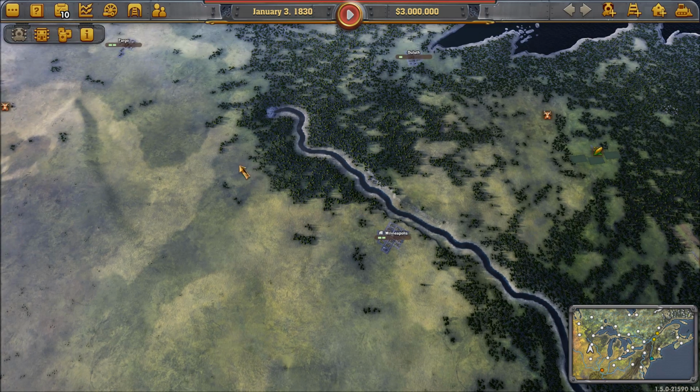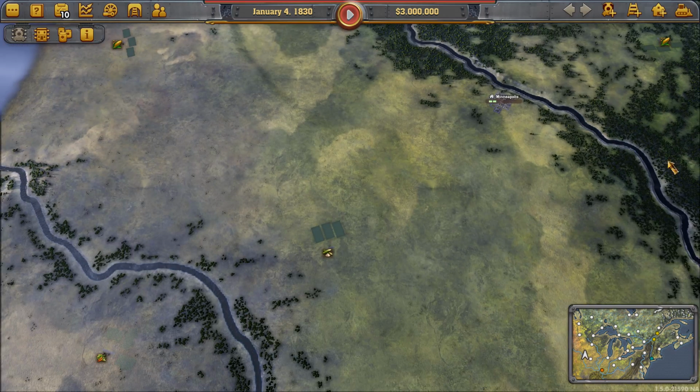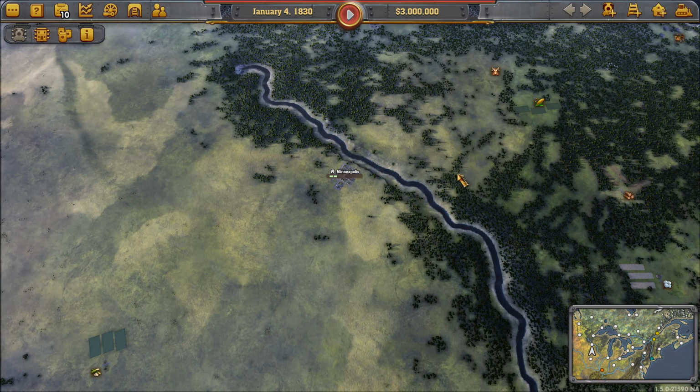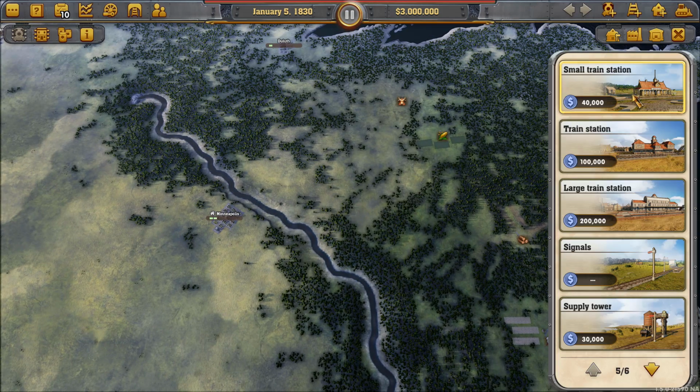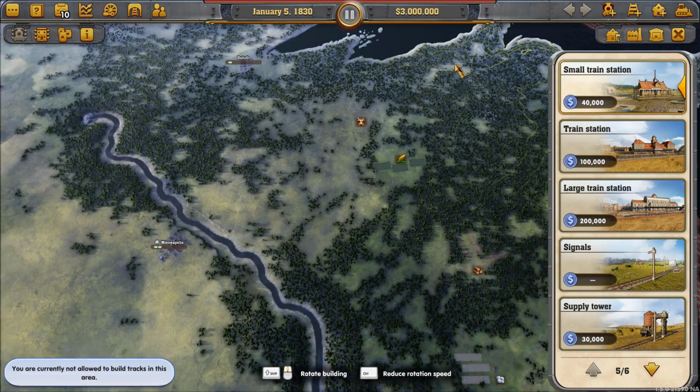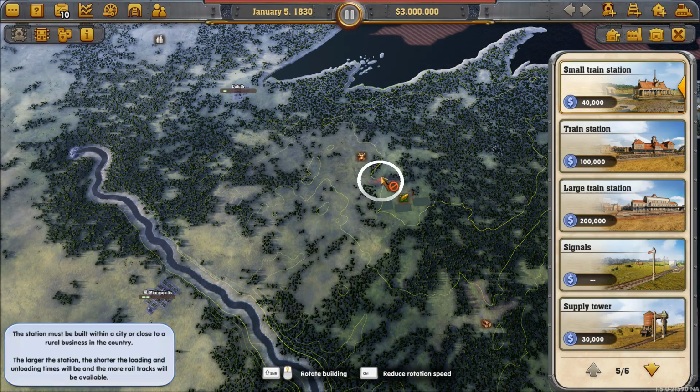Okay, so as I said, we're going to ignore the tasks. We're not even going to look at them. So I wanted to talk about the warehouse and what it does. So to put it in context, let's take a small train station and put it out here. Oh, actually, let's just put a train station.